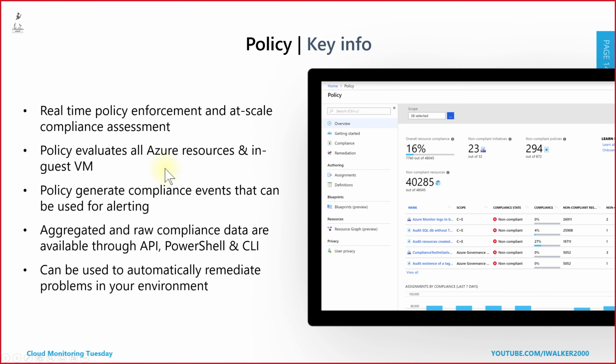And that is why we are talking about the policy, because policy allows us to define some steps and define a policy so that all machines that will be created will be automatically joined to the log analytics.